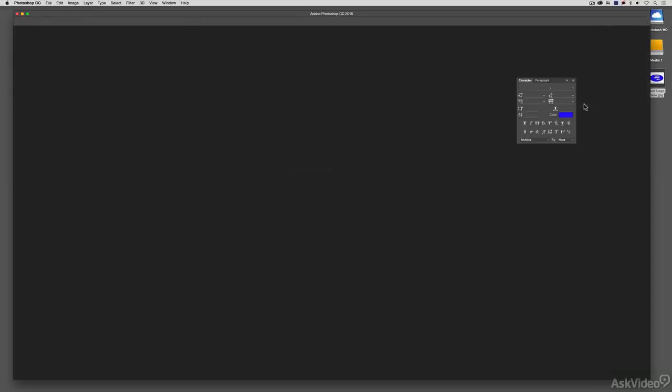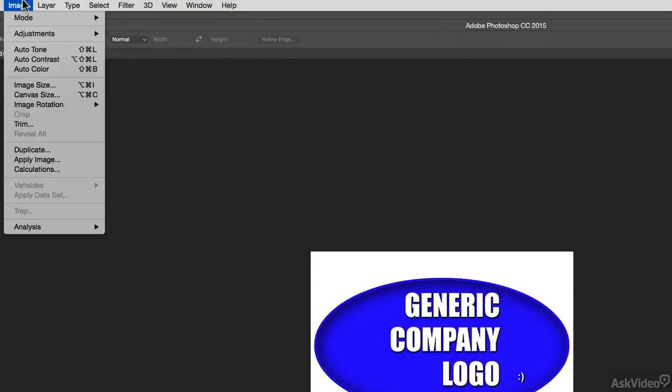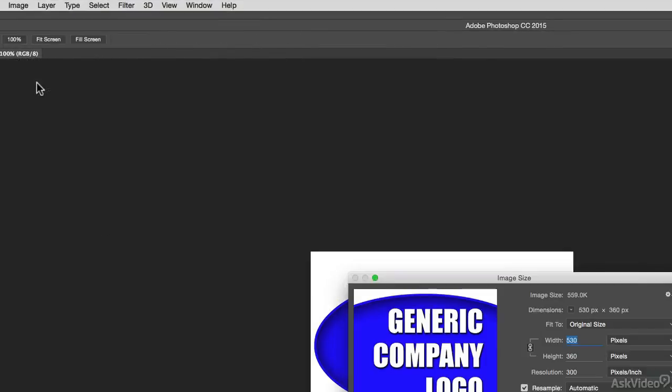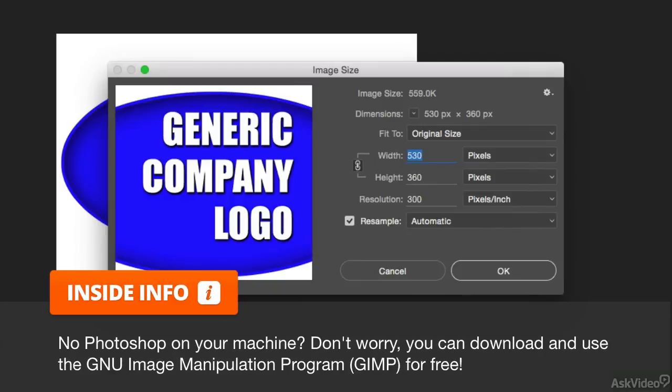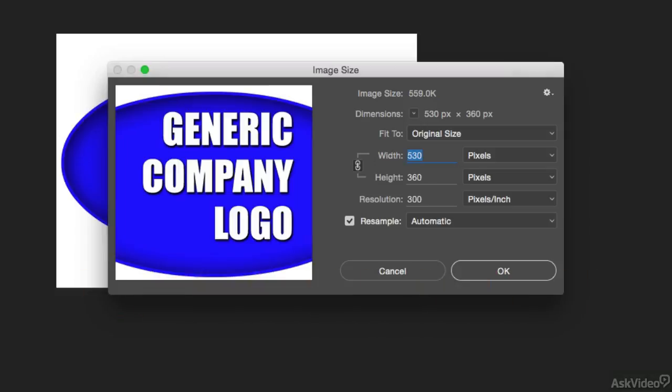Photoshop will open. And the first thing I'm going to do when the logo appears is navigate up to Image and come down to Image Size. Now the image size is important to know because you're going to need to compare that with the raster dimension of your project in Media Composer to decide how big you need to make this logo.